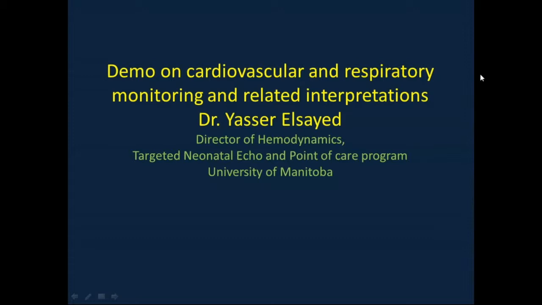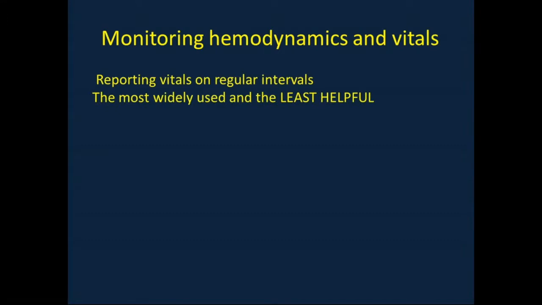Hi everyone. This presentation is a demonstration on cardiovascular and respiratory monitoring and the related interpretations. Monitoring hemodynamics and vital signs can be reported in different ways. The most common way is reporting vital signs on regular intervals, like the bedside nurse reporting all of the vital signs every 30 minutes or every 1 hour. That's the most widely used method of monitoring at the bedside, and actually it is the least helpful.